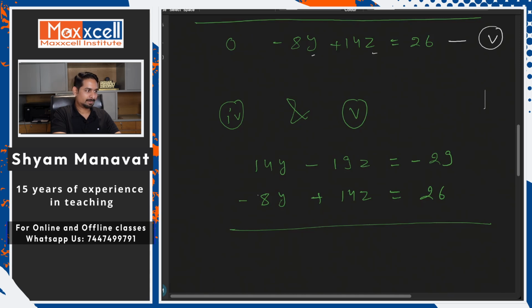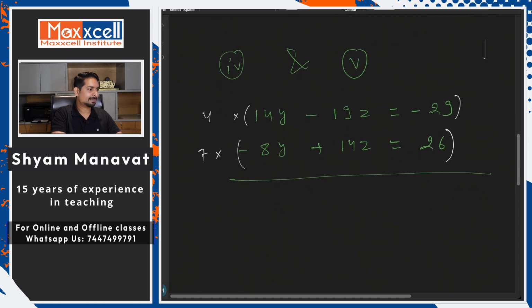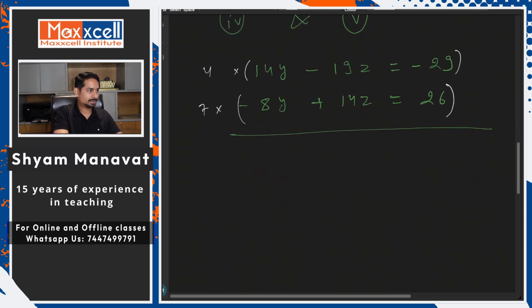You could multiply 8 here and 14 here, although I see 2 is common between them. So let me multiply 4 here and 7 here. Yes, 7 8s are 56 and 14 4s are also 56. So that's how you can make the coefficient the same. Now you don't only multiply this single term, you have to multiply the entire equation. So once you multiply the entire equation, what do you get?